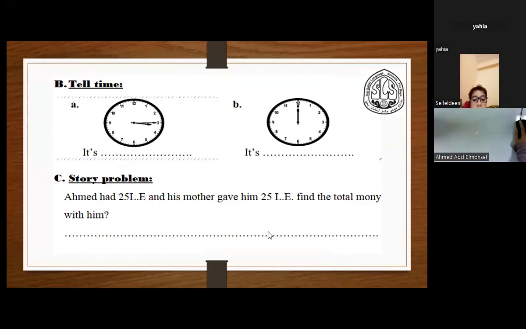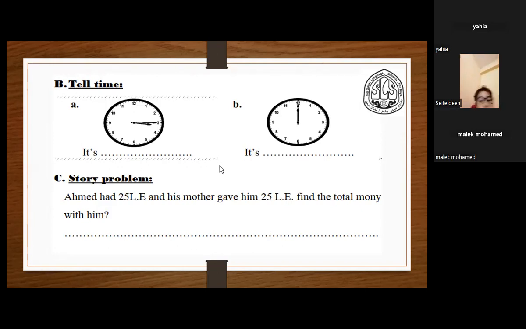Okay, Abdulrahman Ahmed, unmute yourself. Miss, I don't have the sheet. Send it back on Sunday on Telegram. This is sheet number 3. We solved sheet number 1 and sheet number 2 last time. It's 5 o'clock. I have a question. Wait. I want Abdulrahman. Miss, did we meet with lions or not?